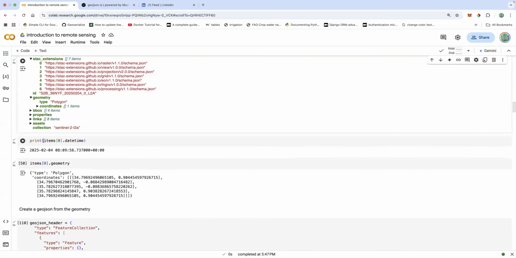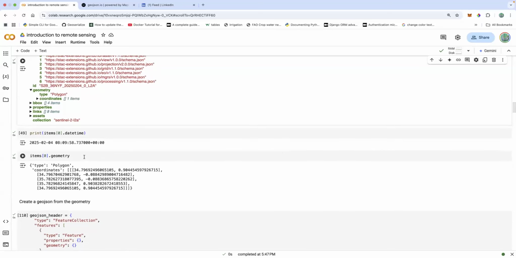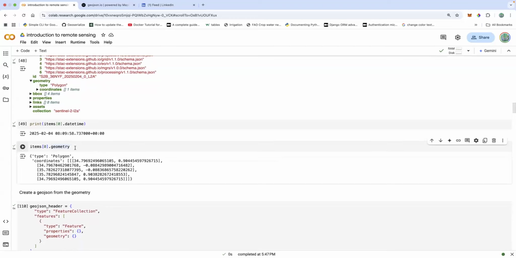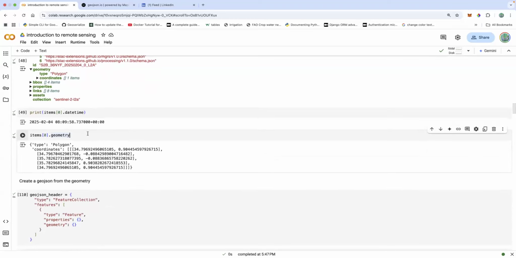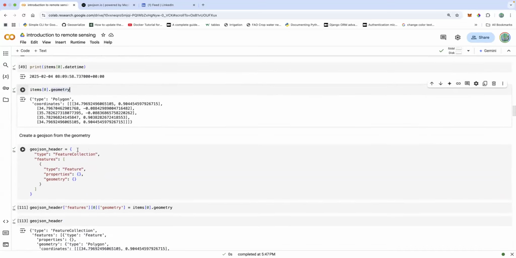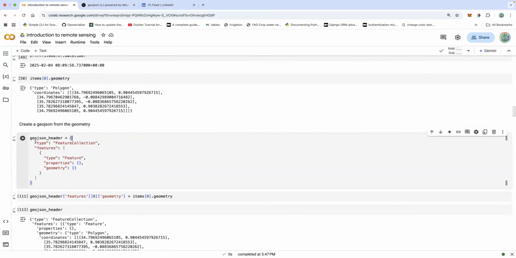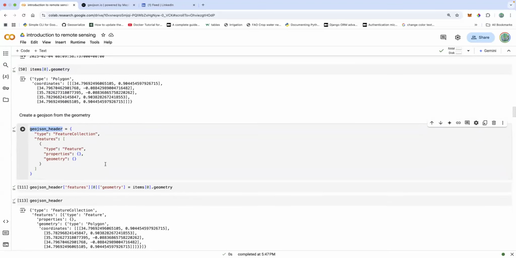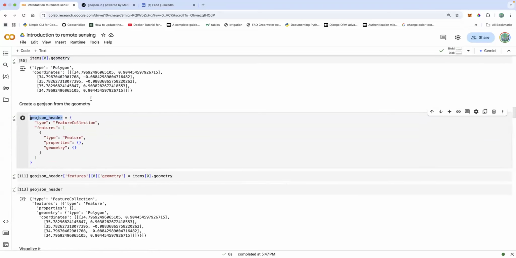So in this particular scenario, you can also inspect the date time for it. And you can also inspect the geometry aspect of it. So where exactly is that particular image? So here it's like doing things twice. So I created a JSON header. It's just how a feature collection is supposed to look in the geospatial format. And we try and put back this geometry to be almost the same way it was.